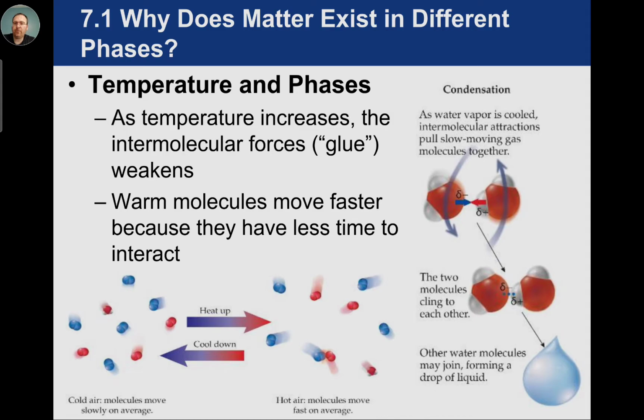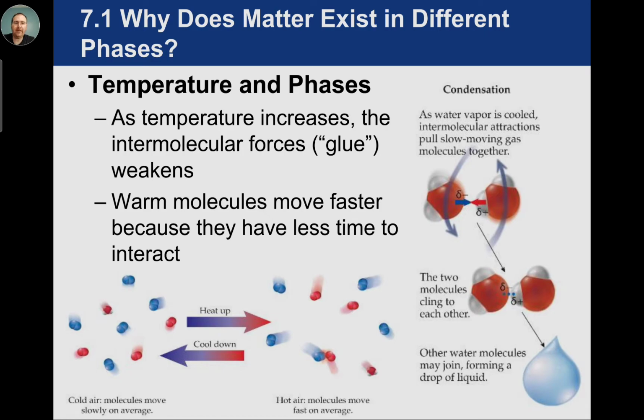So when we look at temperature, temperature is one of the greatest ways, or at least the fastest ways, to recognize strength. The higher the temperature, the stronger the glue. So if it takes 0 degrees to break your glue, you're pretty weak. If it takes 1,000 degrees to break your glue and start melting you, that's pretty strong. So just relative temperature can give us a great idea of when the glue is starting to break, when it's completely broken. As we look at, say, condensation and evaporation, evaporation would be the point at which all glue is broken. Condensation would be the point at which glue starts to form.